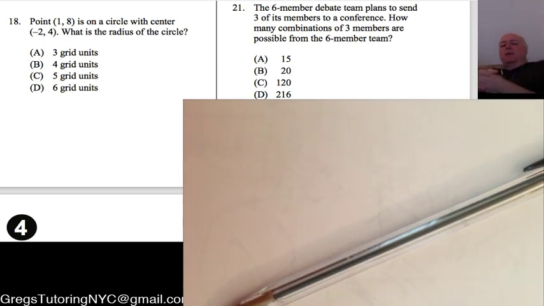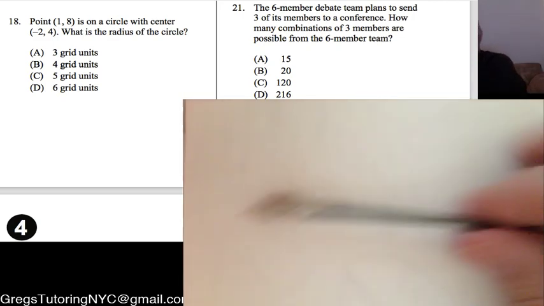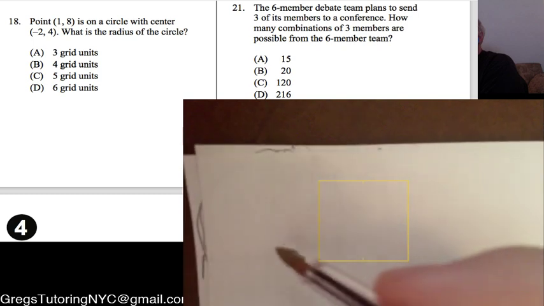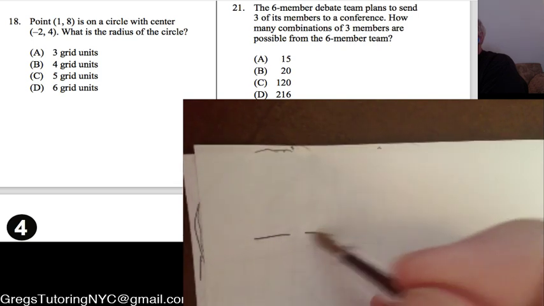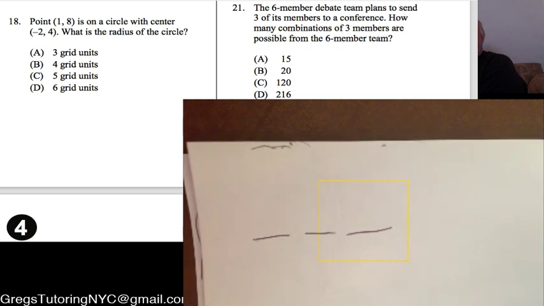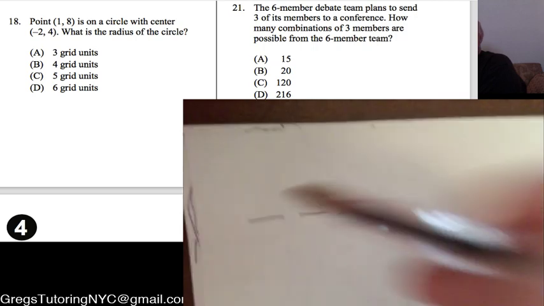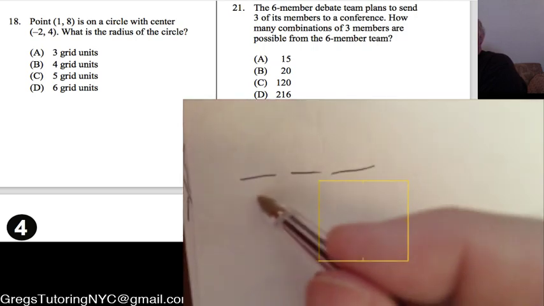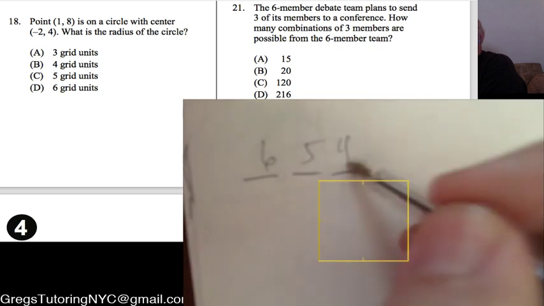So we're specifically being told that it's combinations. So let's just start running through this. We have a 3-member team. So what we need to do is fill that in, because normally we have 6 times 5 times 4.